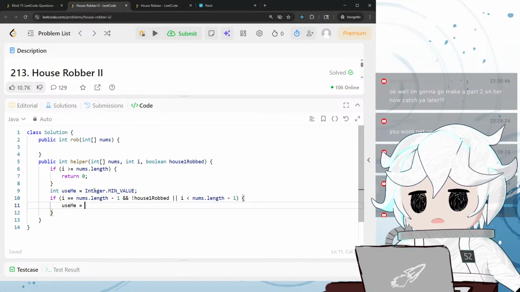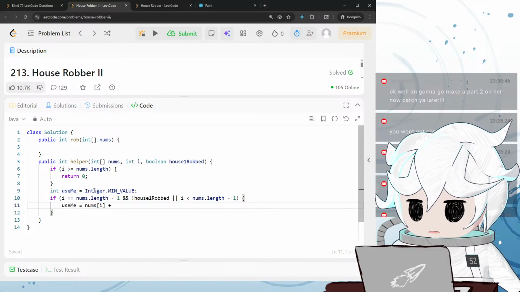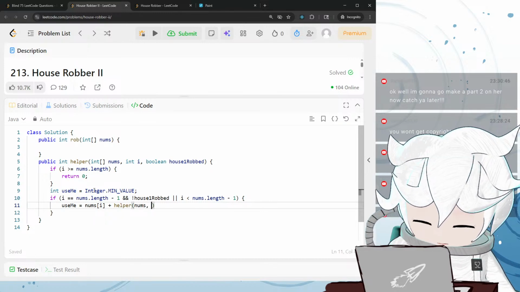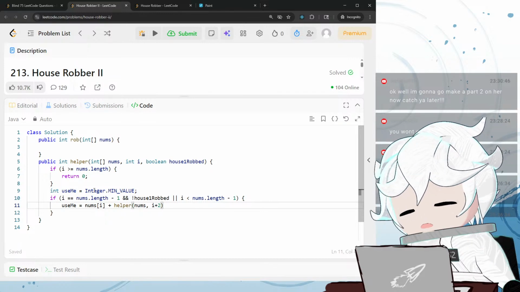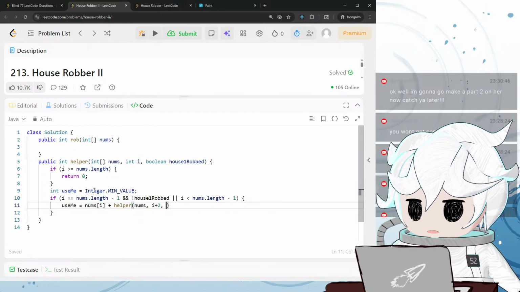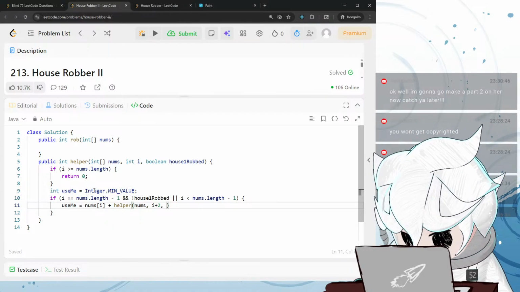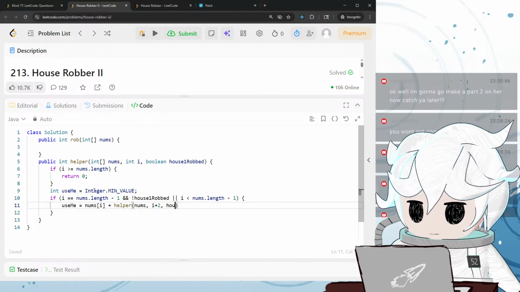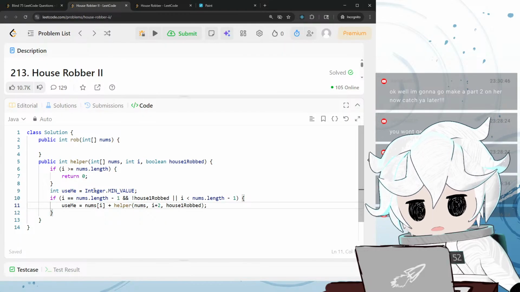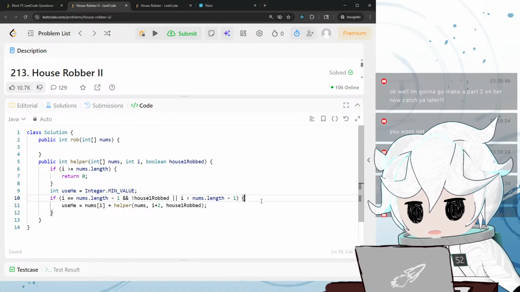I need to add the current value of the house, so nums[I] plus helper of nums, I plus 2 because we need to skip the next house, and then house 1 robbed. Let's just pass it in for now, though I do realize if we're in the first house, then this needs to be set to true. Else we just pass it in.